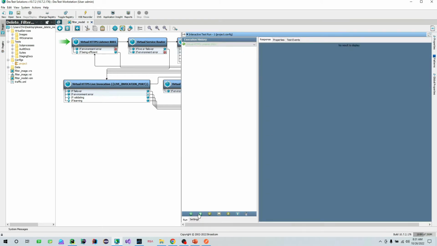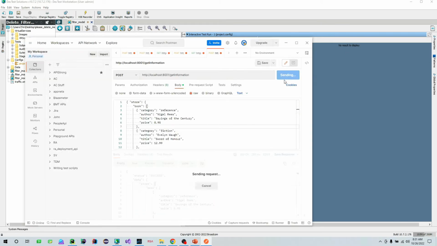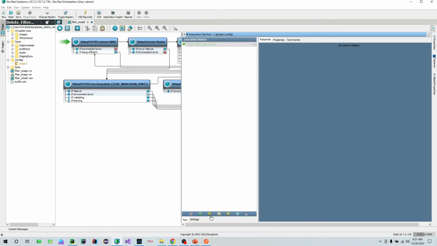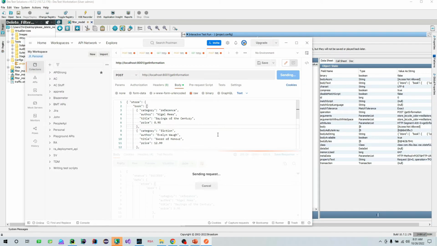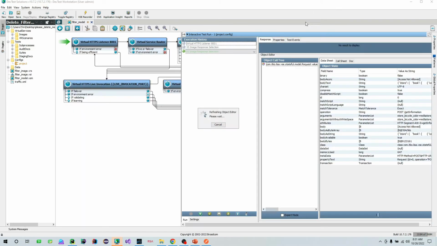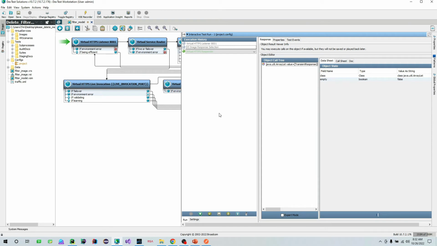And what we're going to do is I like to kick off this automation. This is the ITR. Again, I think I have it in a video. I'm going to say automatic execute. So it's going to wait for a response. Okay. And I'm just going to run this again. And that should give us a response. Did I change the port? No, that's fine. Oh, there it goes. It just took a few seconds to kick in. Okay, so it just took a few minutes to kick in, and now it's working just fine. So that's what I expect.